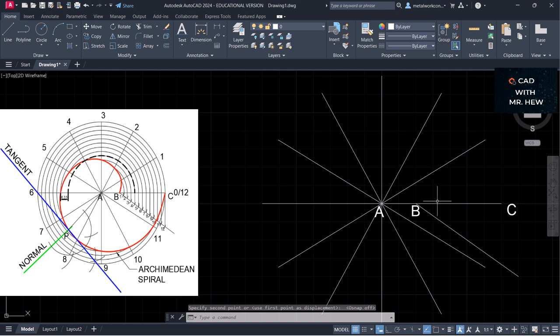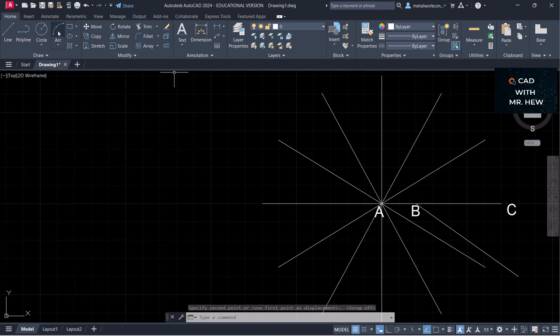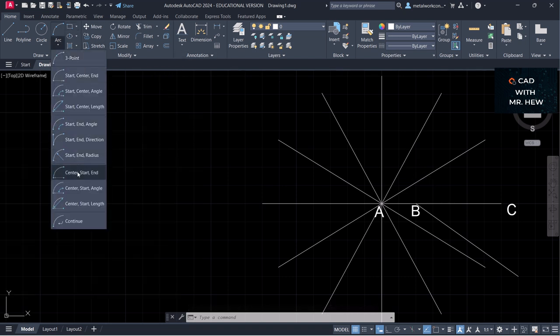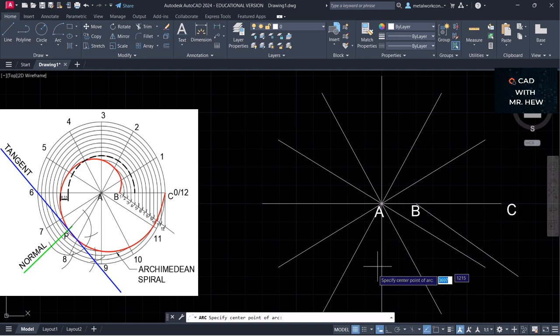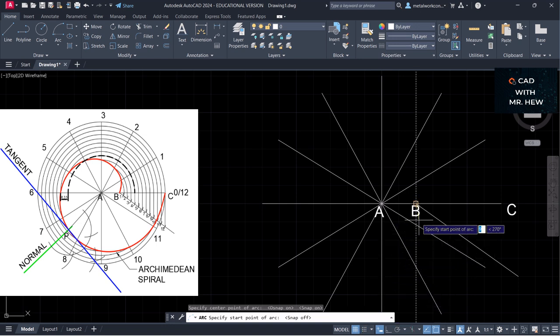Good. All right, so we're gonna mark. So we need to turn on object snap. I'm gonna start with snap for the first one. So we're gonna go there. The radius, we're gonna turn off snap. The radius would be 5.